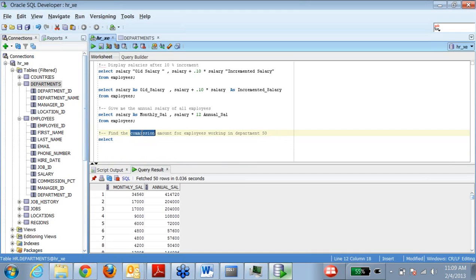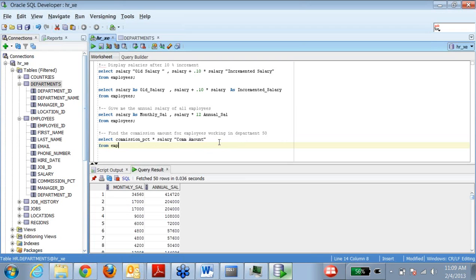The commission amount is calculated by percent of the salary, right? So I can just say commission percent multiply by salary. This is the commission amount, and you can give an alias as commission amount, for employees working in department 50.